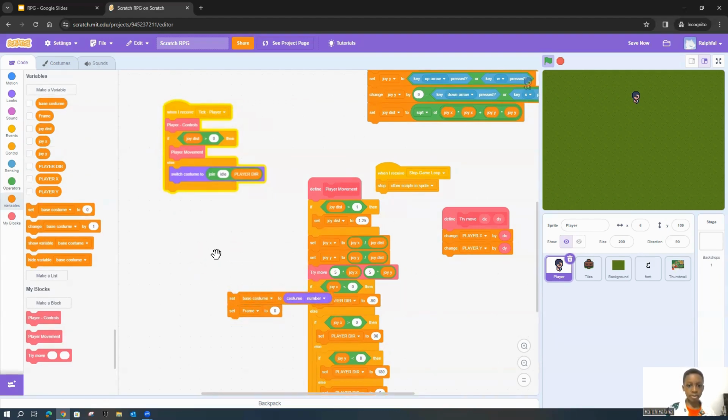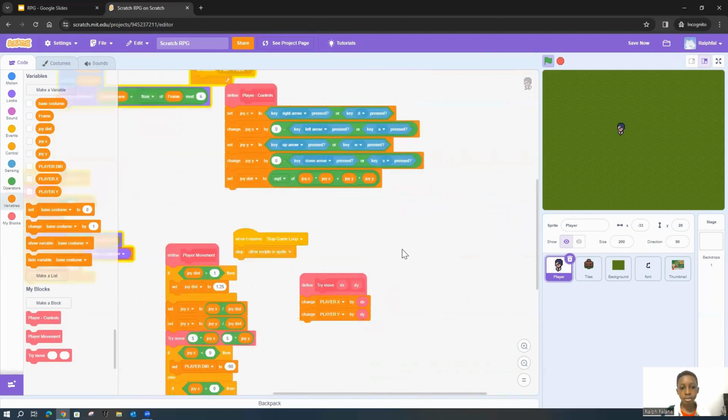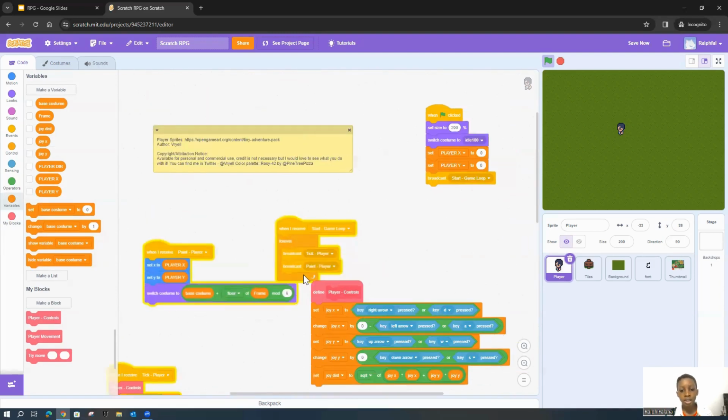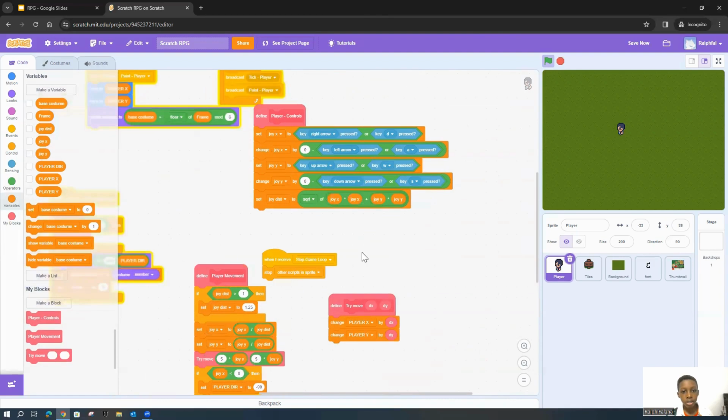Okay. Nice. So when I receive stop game loop, it will stop other scripts in sprite.